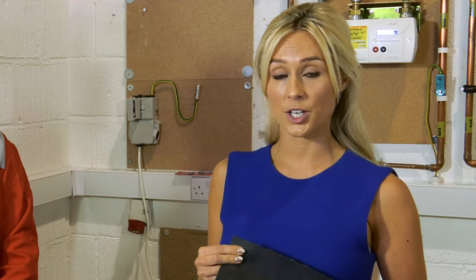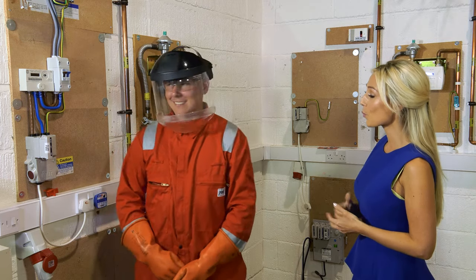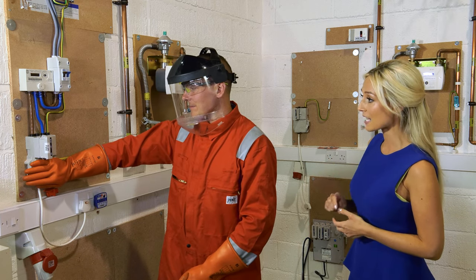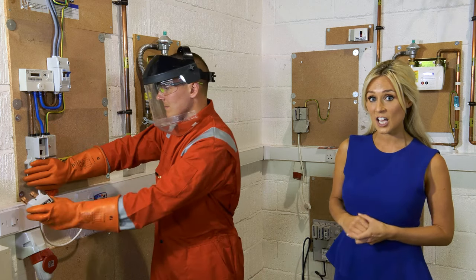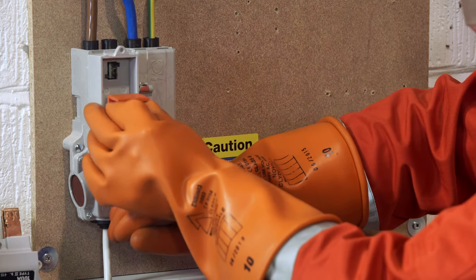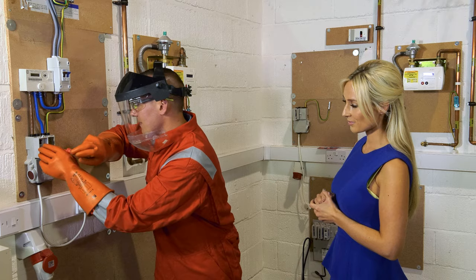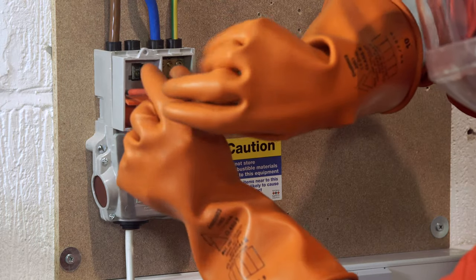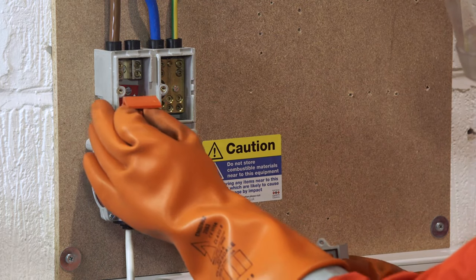Surrounding pipe and metalwork that is anywhere near a live terminal must be shrouded using issued insulating material. This will prevent contact with the live parts of the metering installation. Pull out the fuse. Once it has been removed, the exposed live contact of the cutout must be insulated where possible to protect against direct contact of the live incoming cutout terminal. Once it has been removed, insert cutout shrouds.